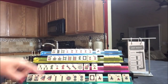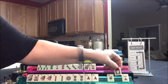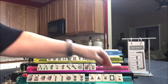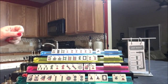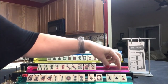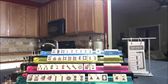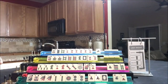No keepers. We did get a pair of souths. I would hold that for joker bait. So, we have optional cross coming up. I would pass. I think I would pass one blind because I would not want to pass a one with a west south. If someone's playing a year hand, you would fit right into it. So I'm going to pass one blind. Do as little damage as possible from a defensive standpoint.